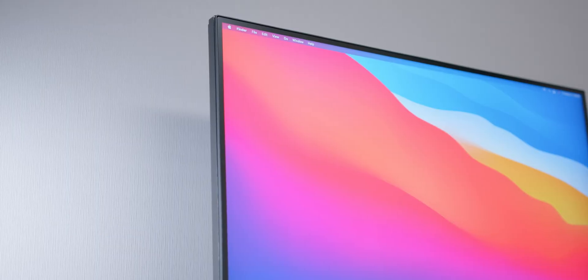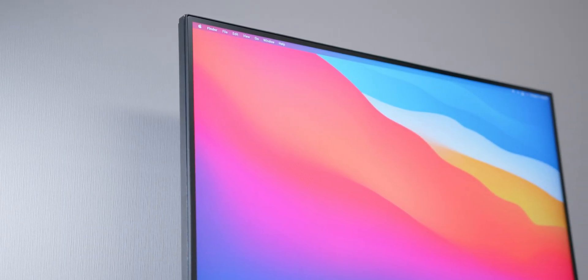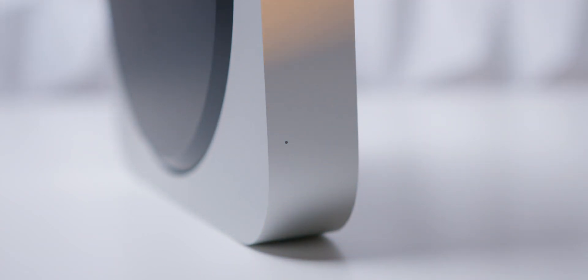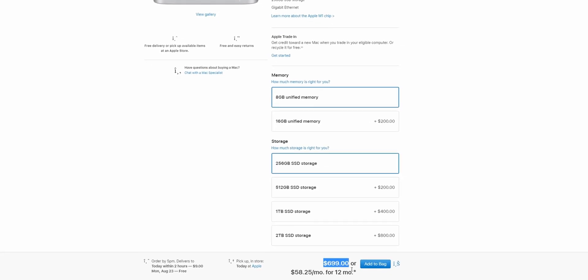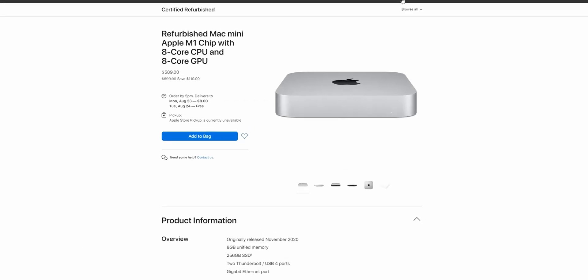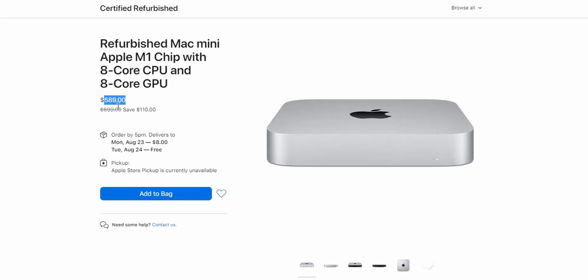How does all the hype translate into actual user experience? The first thing is price. You can pick up a MacBook Air or MacBook Pro, and that's where most people will land. You could also get the new iMac, which is a great deal considering the screen and performance. But if you want a great deal and don't need a laptop or a monitor, the M1 Mac Mini might be one of the best deals from Apple right now. It retails for $699 — the cheapest entry-level M1 Mac — but on Apple's refurbished website you can pick up the same model for $589.